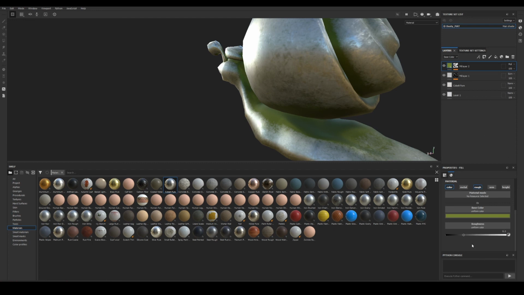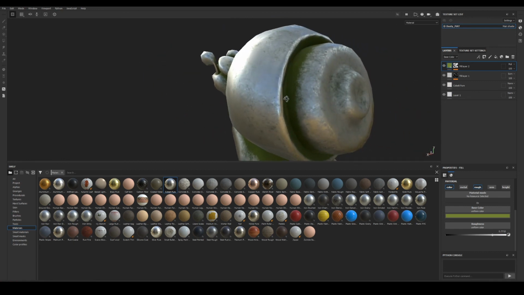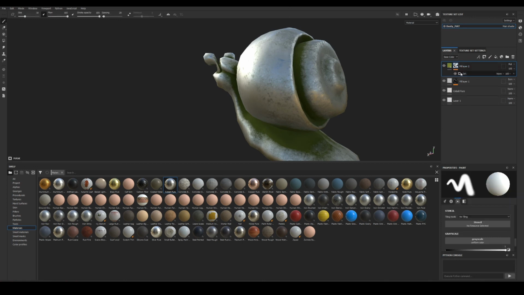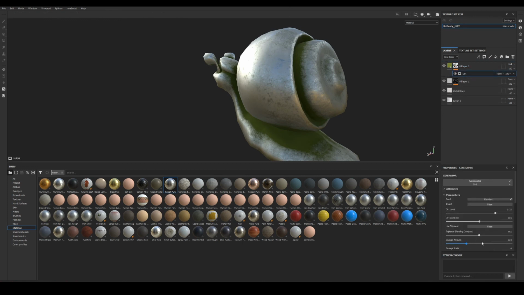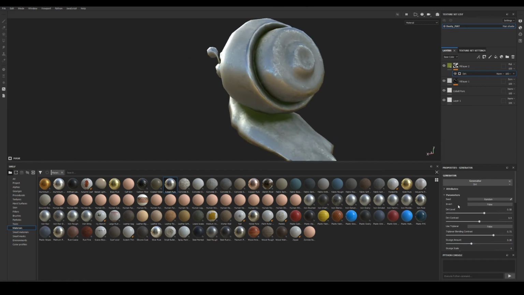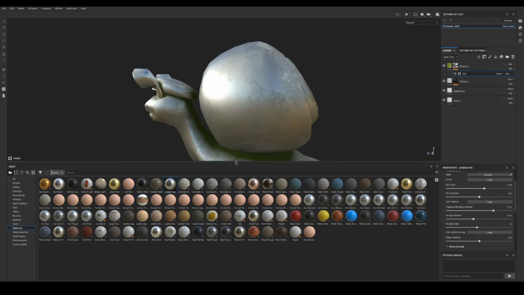And let's do it almost totally rough. Now you can see it's starting to be there, but in my opinion it's a bit too aggressive. So let's maybe tone it down, and maybe more grunge and scale. Okay, so this is very quick work here.